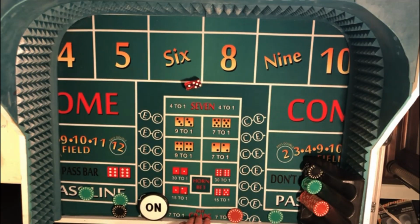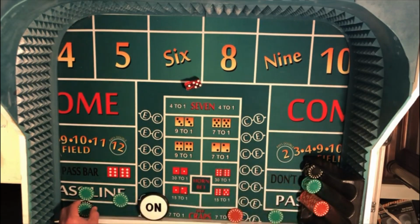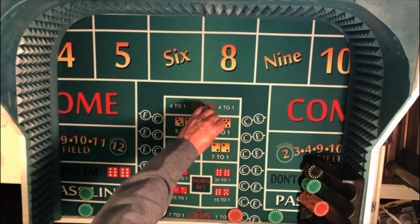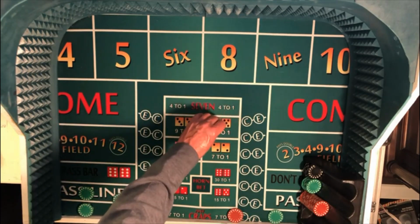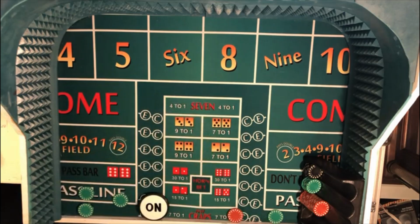And do we want to take odds on the 6? We're going to move the odds off of the 5, place it on the 6. We can get another $25 there, so we're just going to leave that as is. That is an even bet there. So if we hit the 5, it'll pay an even 25 for us. We won't get odds on that. And these 2 are place bets. So looking for a 4, 5, 8, or 9. Playing the light side.